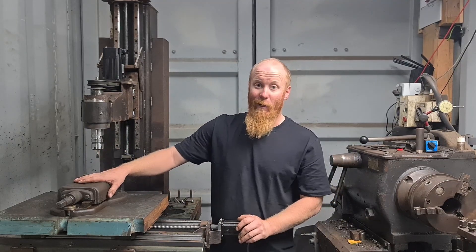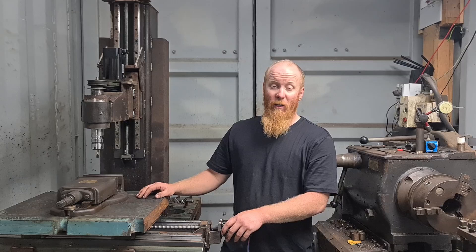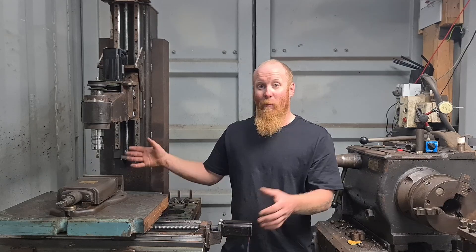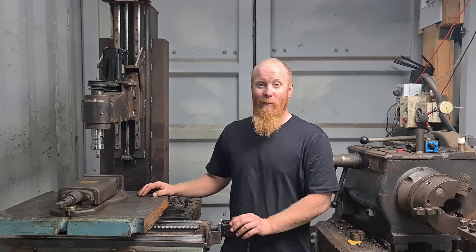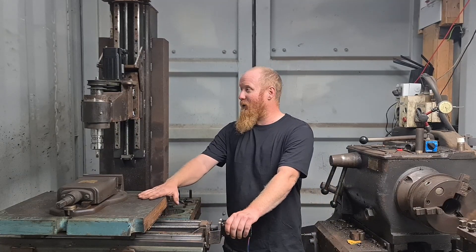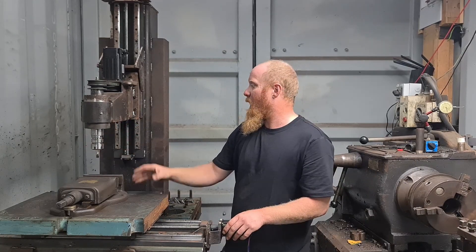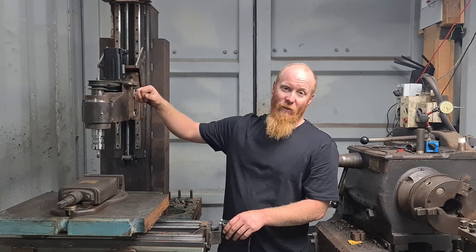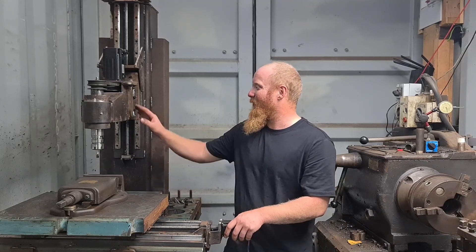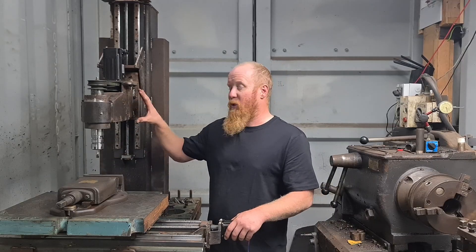Even the vise I got from a friend in a deal, so that was quite good. I'll show you a bit more around the machine with some close-up shots, and then make the machine do a bit of a dance and cut some steel. Bear in mind the machine is not finished — it's far from finished. I still want to rebuild the spindle holder, because at the moment it's just bits of scrap welded together and it's a bit janky. Hopefully I'll be able to use the mill itself to machine the new parts.